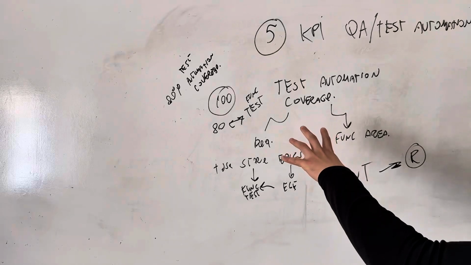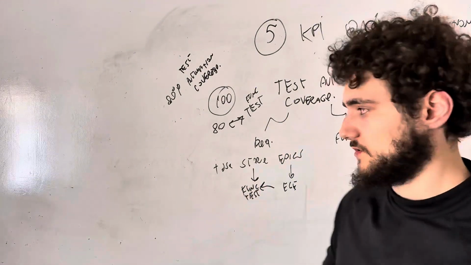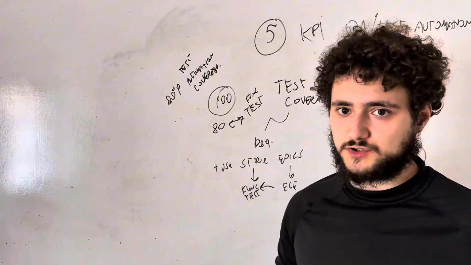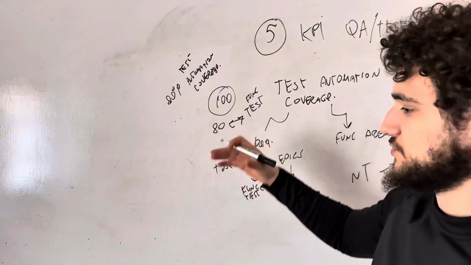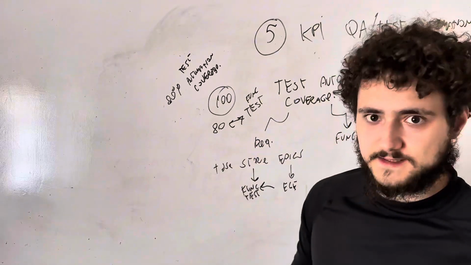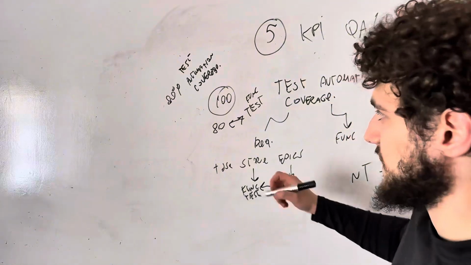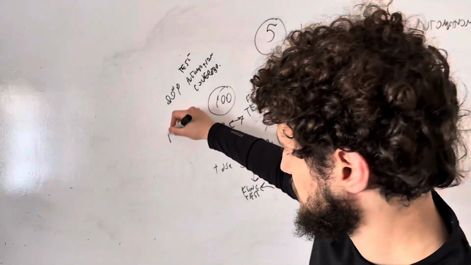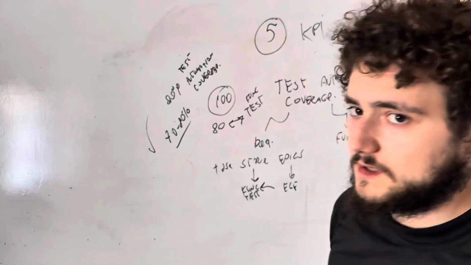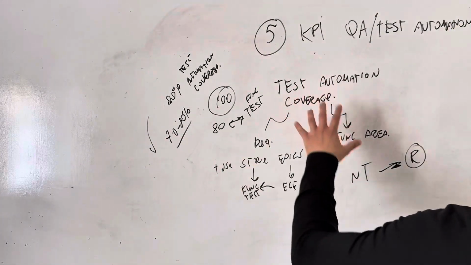Then this is the first one. So just remember, it goes on a story level, epic level, or functional area level. You basically take the whole scope of the project, and then you try to see which tests cover which stories, and try to come up with a number. Generally, if you are between 70 and 80%, it is considered a good industry benchmark. So this is the first one.